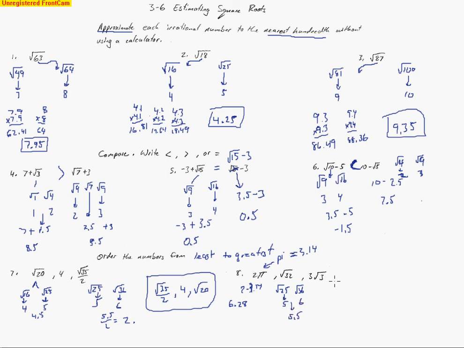And then I've got this 3 times the square root of 3. So the square root of 3 is going to be between the square root of 1 and the square root of 4. So that's between 1 and 2. And so 1.5 looks like about the number the square root of 3 is going to be. So when I go ahead and multiply that, I get 15, and carry a 1, that makes 4.5. So I see that the biggest number is 2 pi. So the smallest one is 3 square roots of 3. So let's go ahead and write that out. 3 square roots of 3 first, then the square root of 32, and last, 2 pi, because it's the largest number.